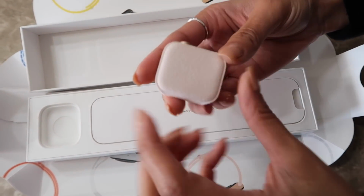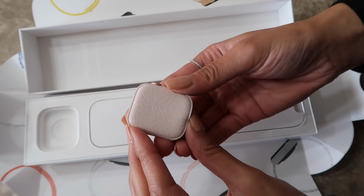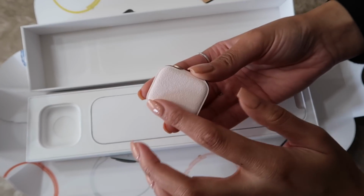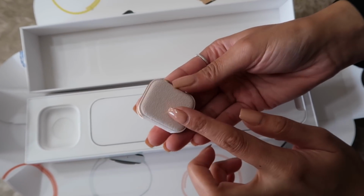Oh my gosh, this is so cute. So it has like a little sleeve. They never did this in the past before, but this is kind of cute. If you're not using your watch, you can put this on and protect it.